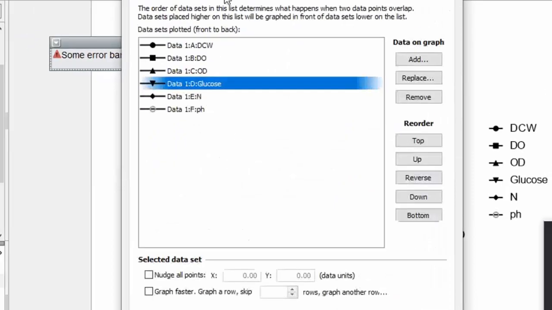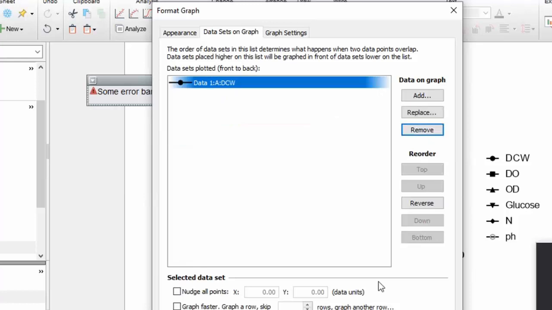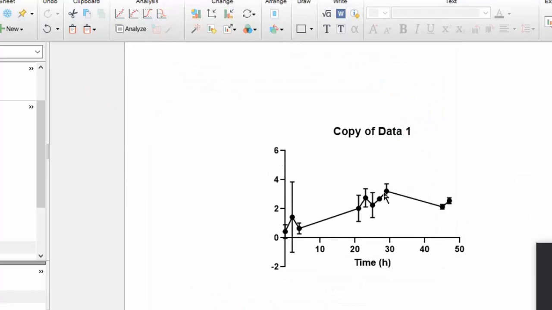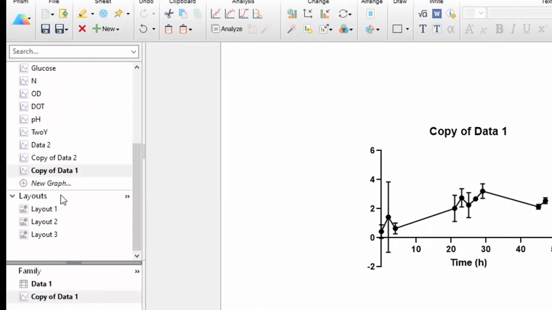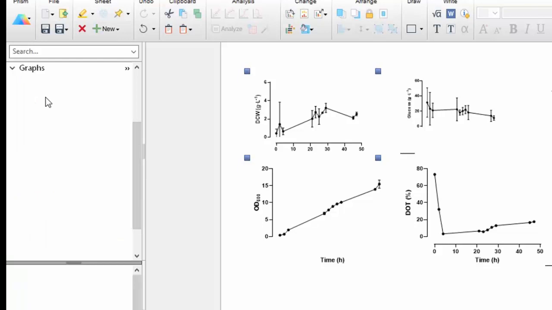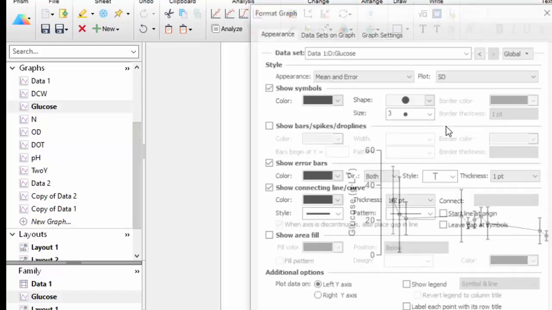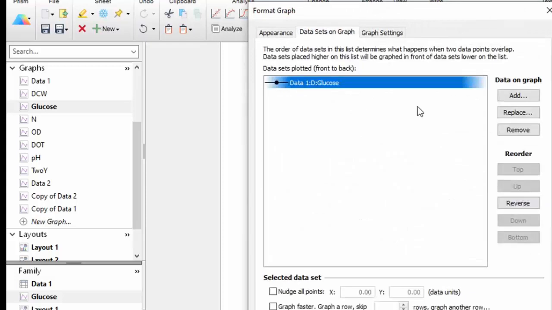so it says data sets and graph, so I can remove all of them by holding the shift and just left clicking, and then I can remove all of them and just keep one of them as the data to show, because I wanted to make, let's say, a graph, something like that. And you do that for all of them, so you copy paste the data 1 into a second, rename it, and then you double click, go to the data set, and choose the one that you haven't chosen before.